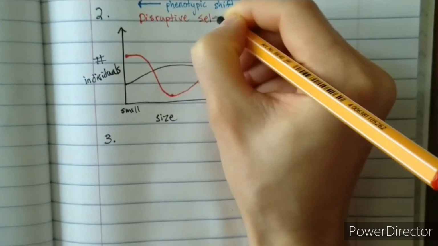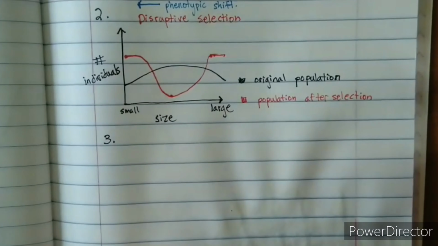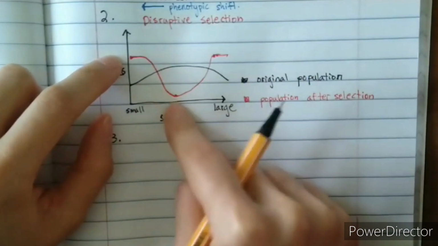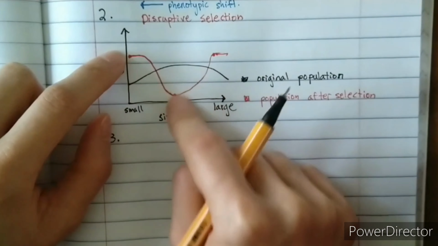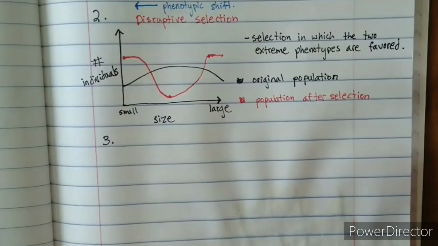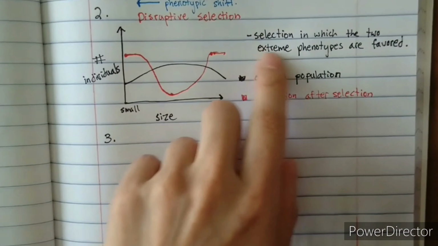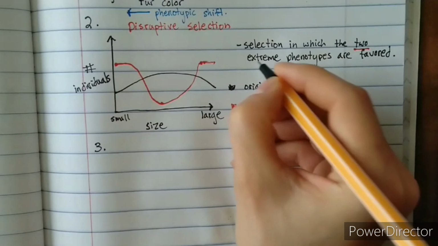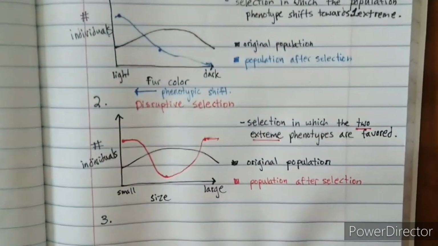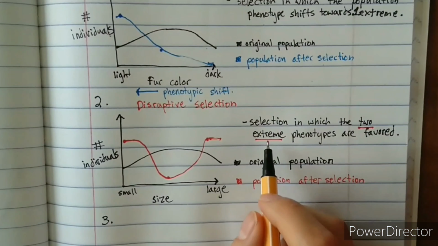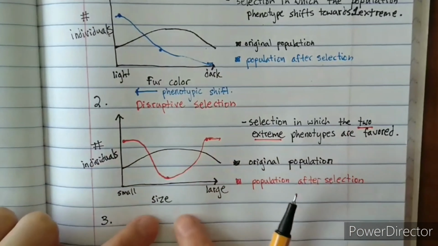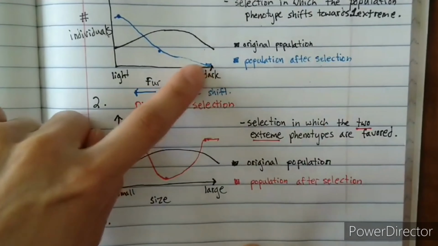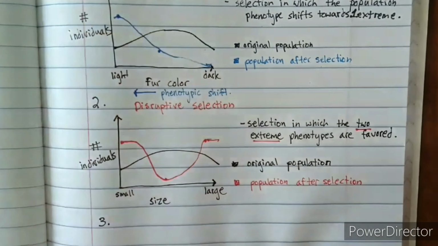The way that I remember how this graph is associated with disruptive selection is the fact that it looks like if there was an even sand pit here and then someone just started digging a hole in the middle. Pretty disruptive, if you ask me. My definition for disruptive selection is going to be selection in which the two extreme phenotypes are favored. So the way that this differs from directional selection up at the top is going to be the fact that I have two extremes favored, both small and large, both ends of the spectrum. Whereas in directional selection, I only had one extreme favored, going towards just the light fur colored coats.